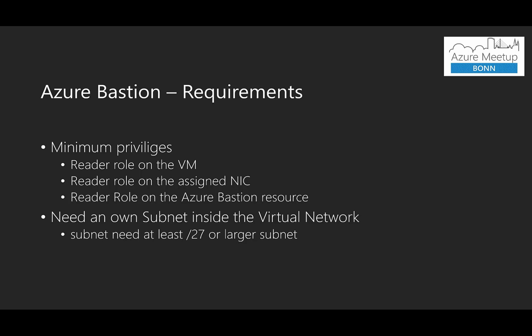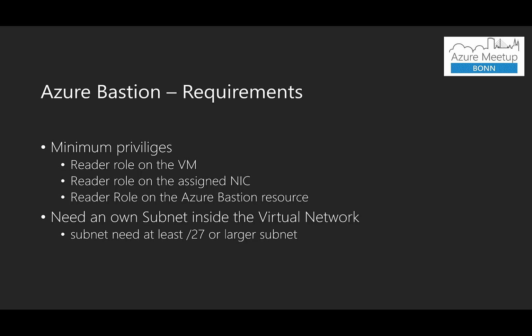A small challenge is to deploy your service. You need a free subnet inside the virtual network that you want to reach. And that can be more of a challenge, because in many of the VNets that I see, you define an address space for the VNet, and then you define more subnets. But most of the time I see VNets where they don't have free space left. From my perspective, it's a good practice to leave some free space in the VNet address space for other Azure services that will come to the VNet.